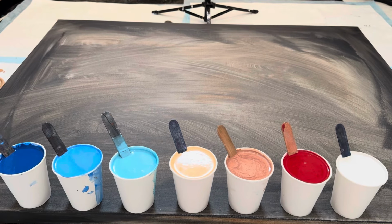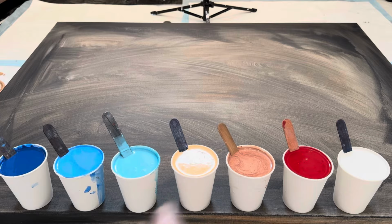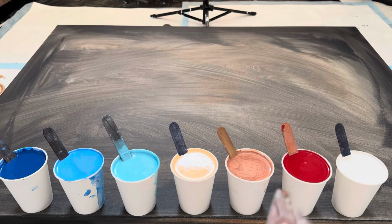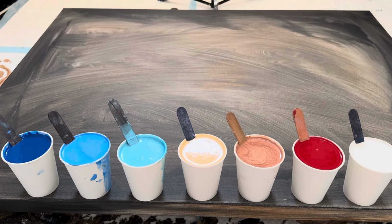I'm not quite sure the order I'm going to start with yet. I might put this champagne with the dark blue on the bottom, maybe a little bit of red, and then white, and layer from there. We'll see. Okay, guys, hold on.